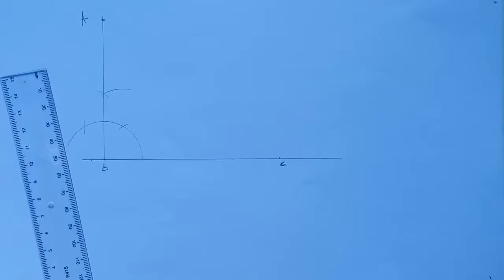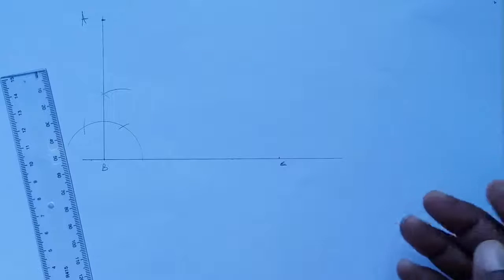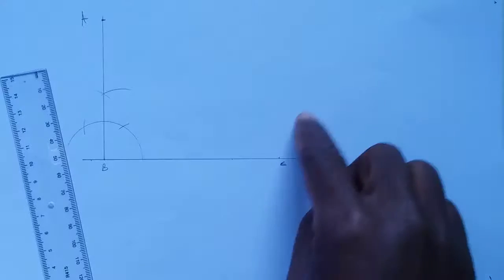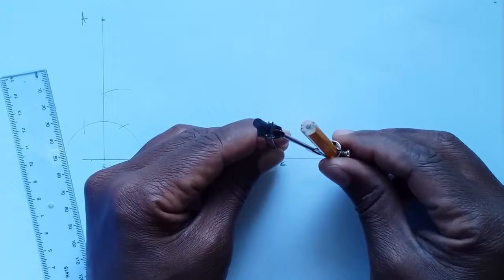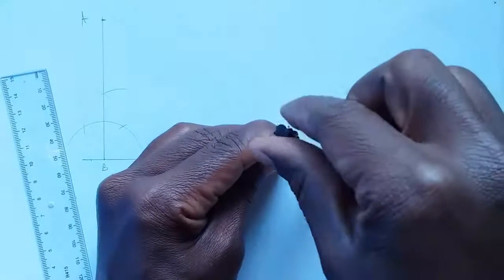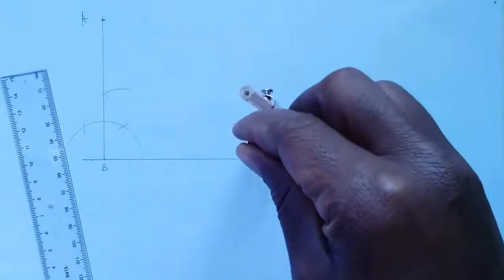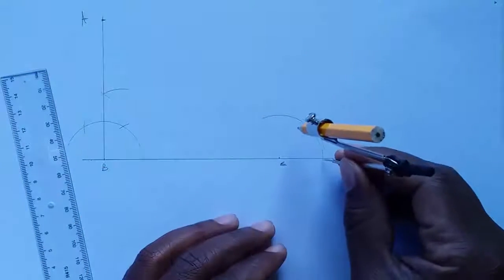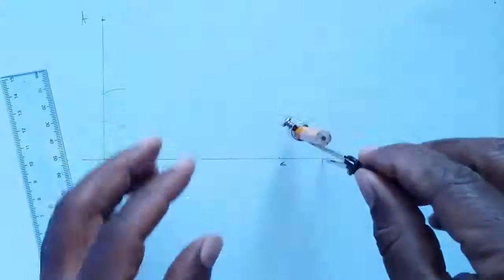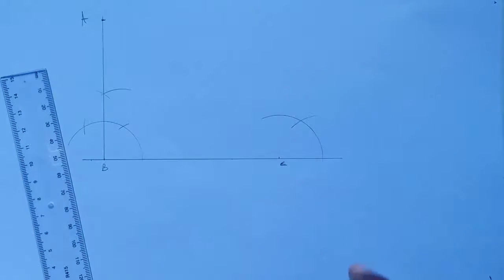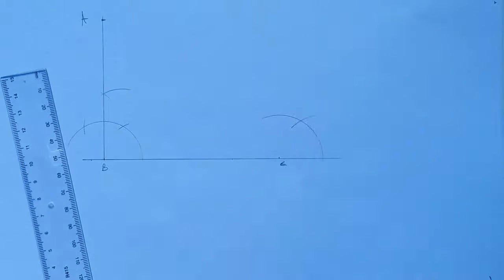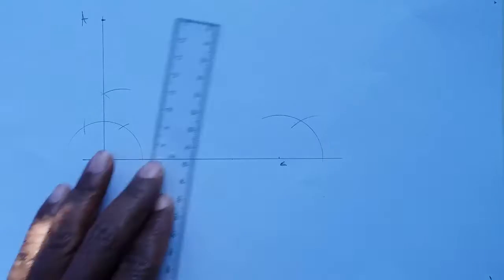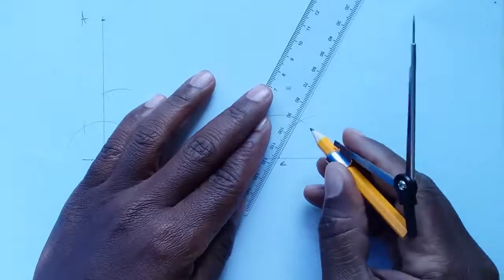But in order for us to draw 120 degrees, what we can simply do is to draw 60 degrees first. And we know that 60 from 180 is equal to 120. So we will mark out 60 degrees. We use our compass to put it at point C. Draw out a curve. Without changing the distance, we come here. Mark out. So the line which passes from point C via this intersection gives us the angle of 60 degrees, or 120 degrees in other words.